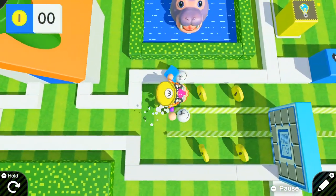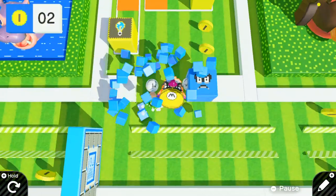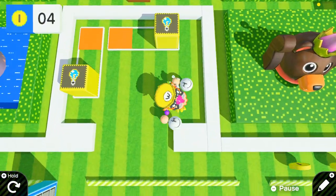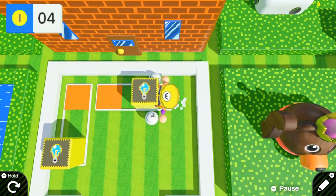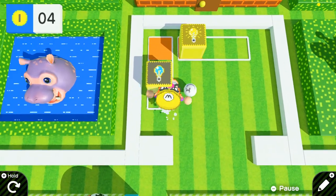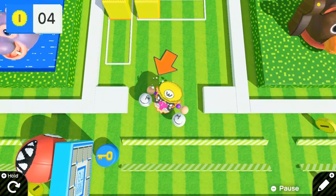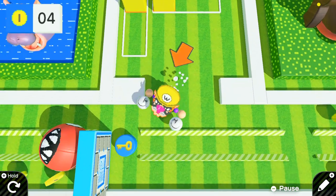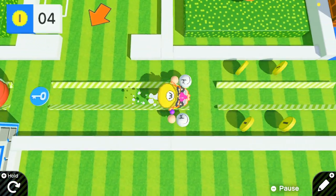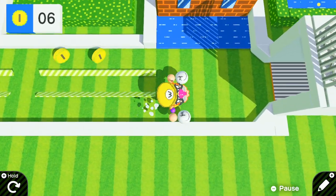I'm Wario, and I will do this puzzle. I don't know what to do for commentary because the game kind of explains itself without saying anything. You solve little puzzles here and there, and get to the end. And I like how the arrow appears. Honestly, the arrow is amazing. You grab this little key, and you make sure you do not get squashed by that Chain Chomp, because he will kill you. Okay, we have the key.